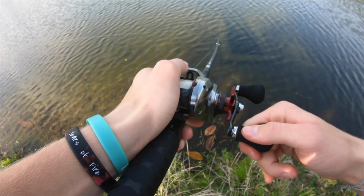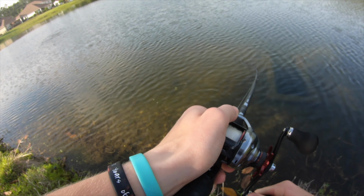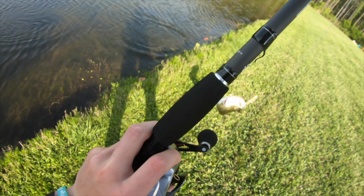Still hasn't come off. It looks like a decent fish, about the same size. Oh, don't jump. It's about the same size as the last one. Come on in, dude. Ooh, it might be bigger. No, he's fighting so hard. Oh, there's a big one behind him. There's a big one following him. Like a 5-pounder. No, there's like a whole school of them.